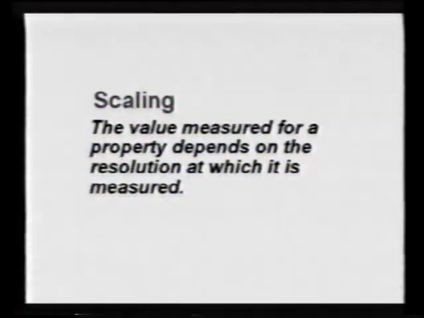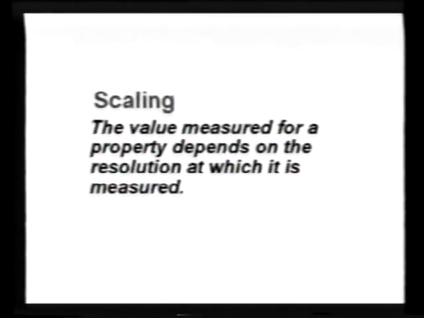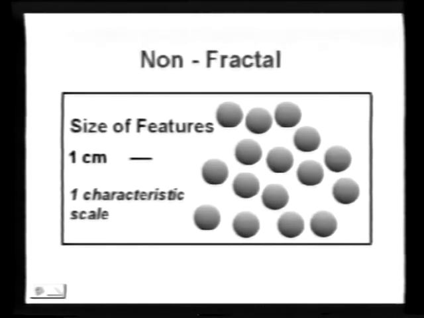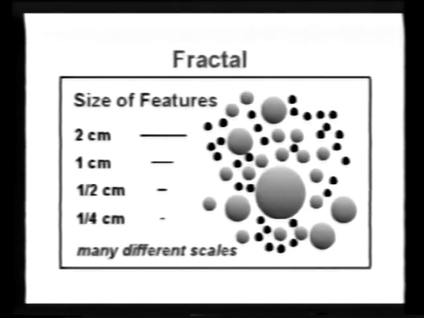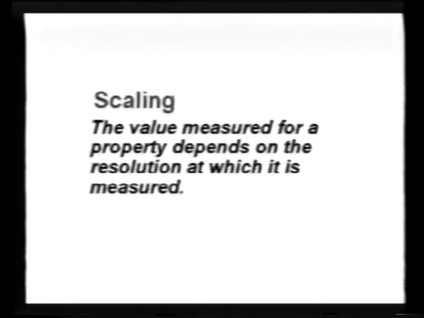Second property of fractals is scaling. And what I mean by scaling is that if the coastline has wiggles at different length scales, as we measure the length, we'll find different values for the length when we measure it at different resolution. So we're used to thinking that there's one value for something. In fact, in terms of these features, we would say there's one average value for these features. But in this case, there's no average value. The value we get for the size of these things depends on the resolution at which we measure them. And I'm going to call that scaling.